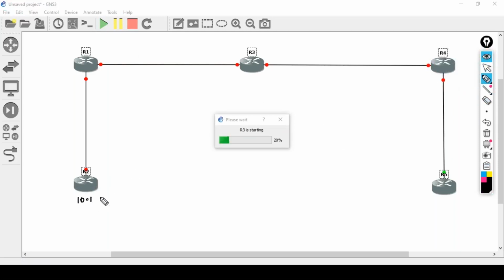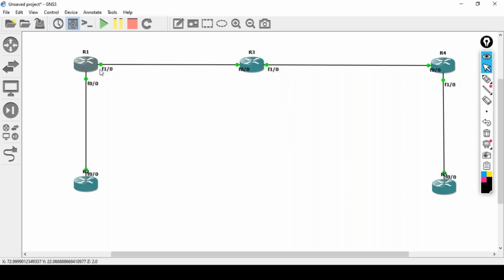Now the device will check the routing table. Do we have a 50.0 network in our routing table? Yes, we have. Here I need to configure the 50.0 network as well.